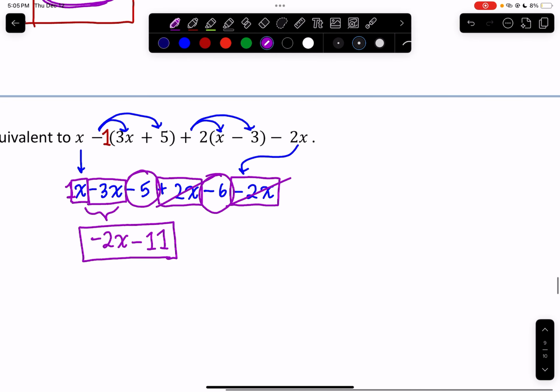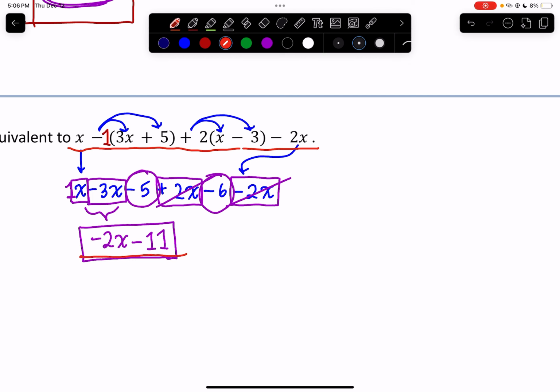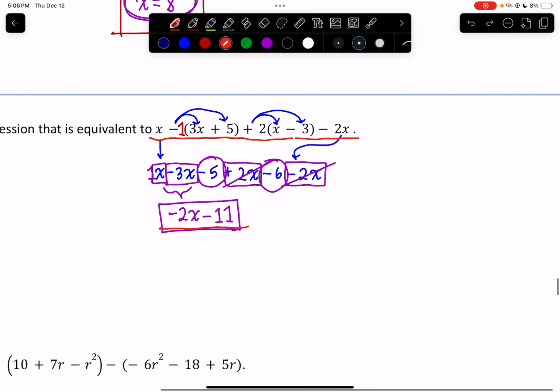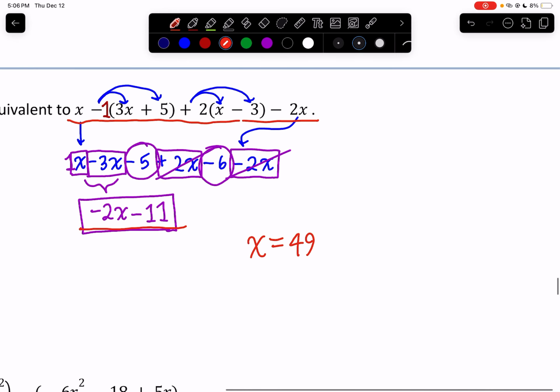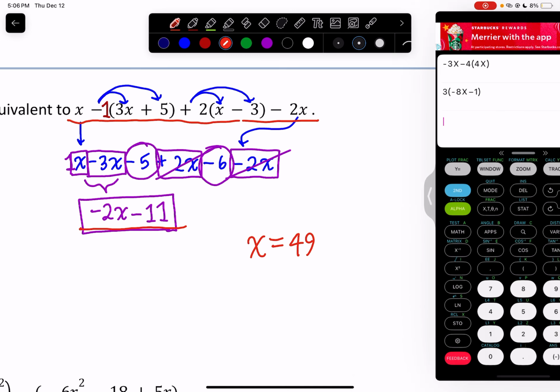But here, I'm just trying to say, okay, if I plug some number into this whole thing, I should get the same thing as when I plug that same number into this whole thing. This is just a simpler version of that. So here, I can plug in any number that I want to. I'll plug in my lucky number of 49. It's kind of a big one. I would normally use something smaller, but I'm just trying to prove that we can plug in anything we want.